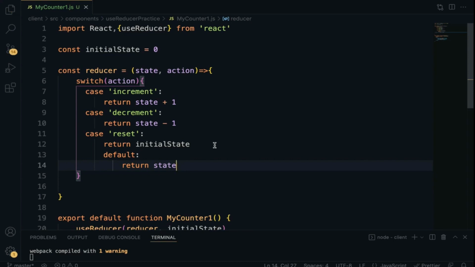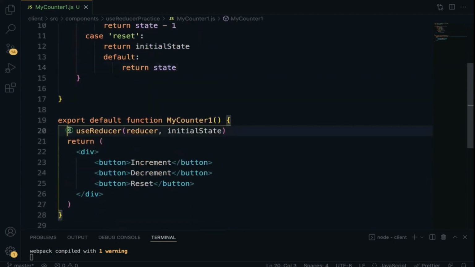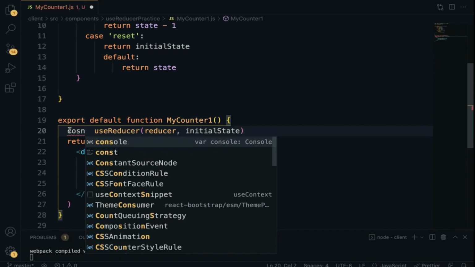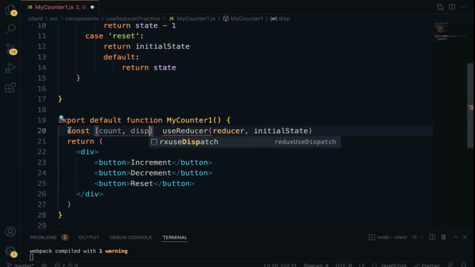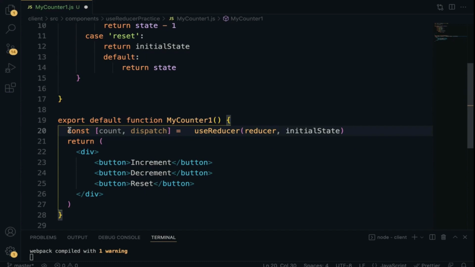Similarly to the useState hooks, useReducer returns a pair of values which we can grab using the array destructuring syntax. Here I'm going to do const, and right within, we are going to have the dispatch method, and then assign it like this.